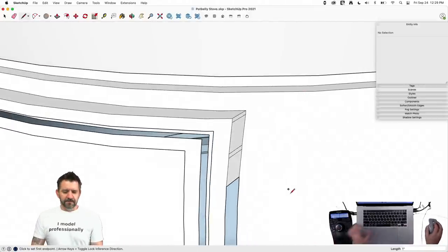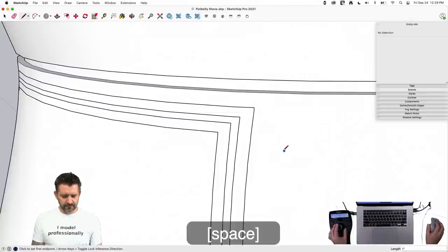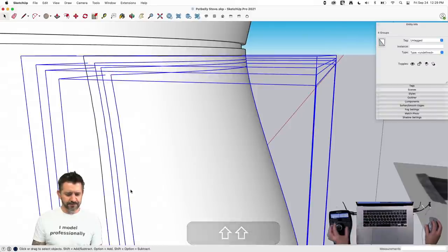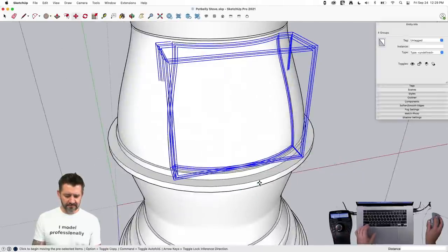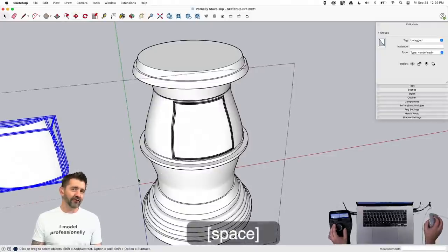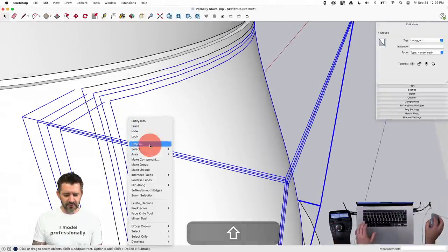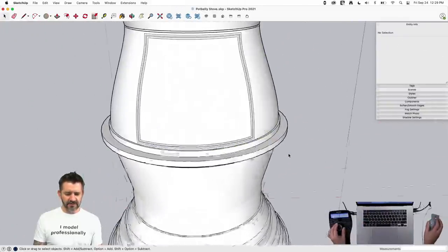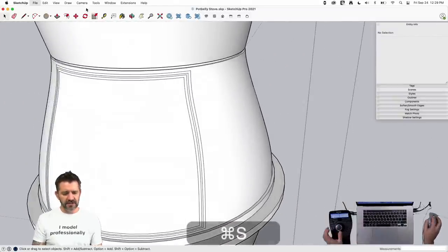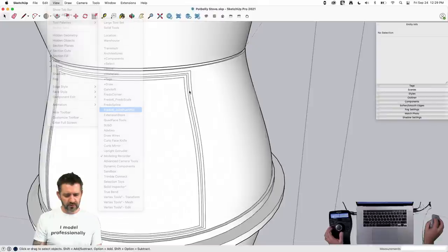So whatever. For that reason, what I would probably do instead is undo a whole bunch, take these surfaces now. I'm going to copy these surfaces in case things go awry, which means it's Latin for how things usually go. And then I can grab 1, 2, 3, 4, explode. And now I can actually use an extension like Joint Push Pull to put the depth on here, which I think is the way to go. Let's go check it out. Let's go to tools, view, tool palettes, and turn Joint Push Pull on.